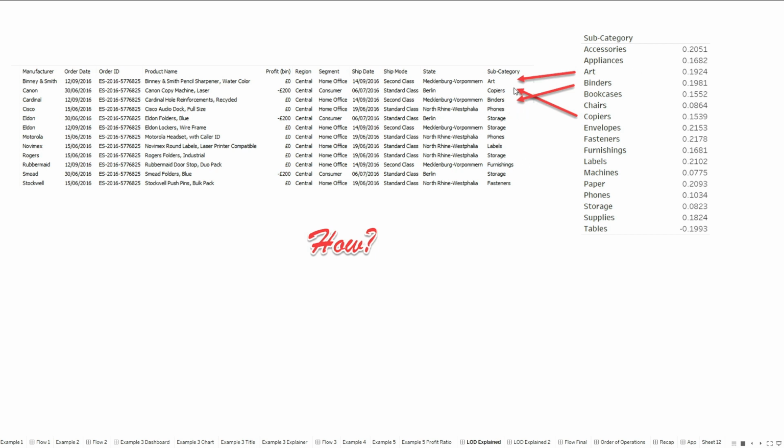Same with the art, it needs to come down to here and be attached at the row level. And that's what level of detail calculations do for us. I used a really simple one earlier, which was the two curly braces that calculated it across our entire data set. But I need to do something at the subcategory level.